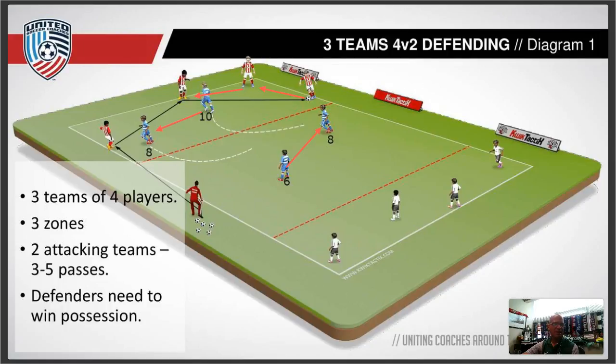Once the ball is now played, then the ball is going to try to be played across the grid. Obviously, they could just lump one over in the air. So one of the conditions we'll put on the game is that they can't play the ball in the air over the players. The challenge with this game is the Blues are now facing forward. They're facing this way, going to try to win the ball. And then when they turn, they are now going this way.